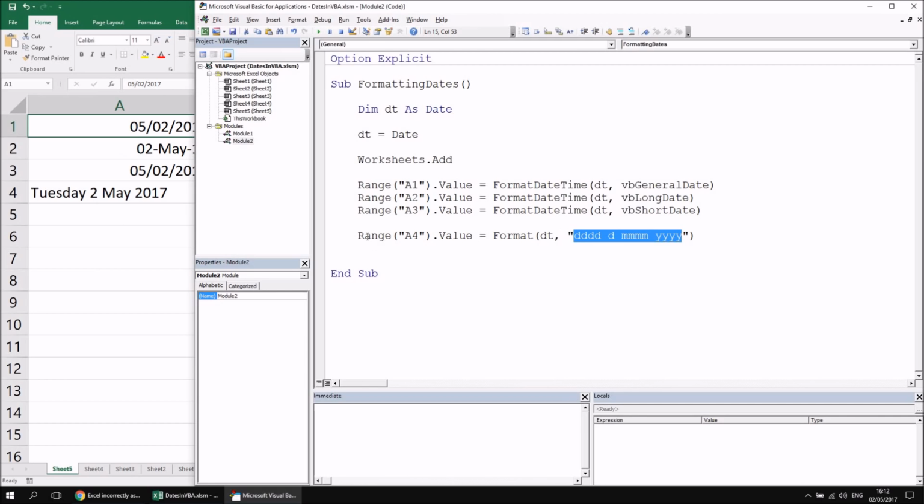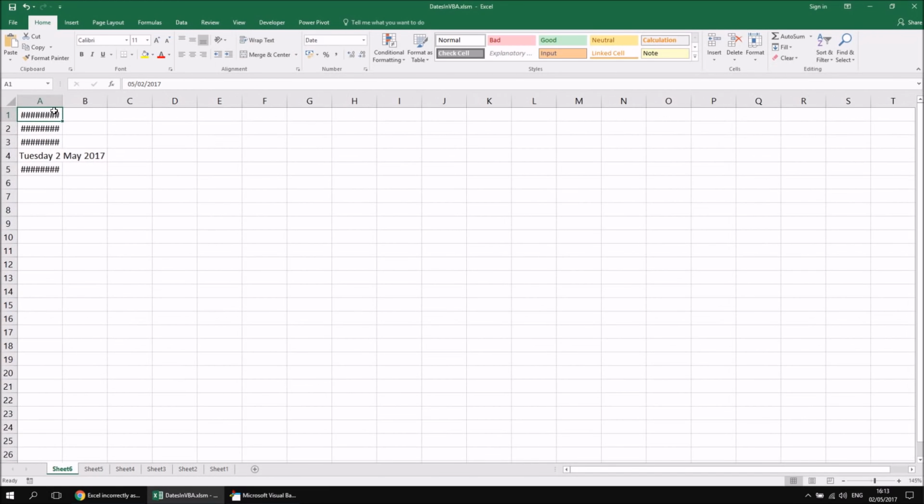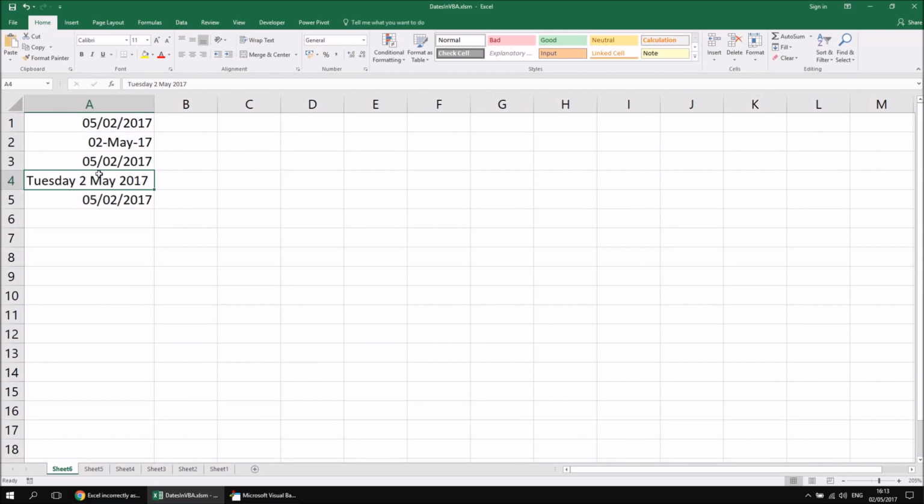I can demonstrate the difference here actually. Let me just copy and paste that last line we've written together, and let's change the value of cell A5. Let's try to replicate the generic, bog standard general date format. So I'm going to go for a couple of Ds followed by a slash and then a couple of Ms and a slash, and let's go with 4 Ys actually. If I run this subroutine again, I'll end up with a new worksheet with those date values inserted. Hopefully what you can see from this is that if I select cell A4, it's got the general format, whereas if I select cell A5, that's got the date format.